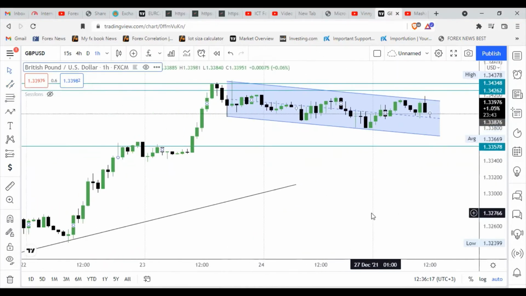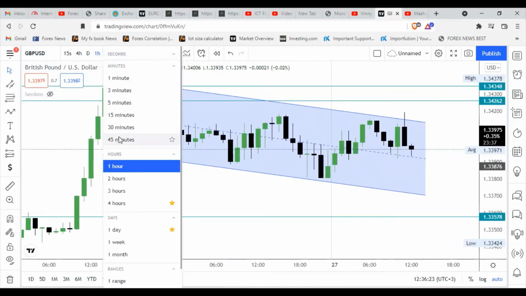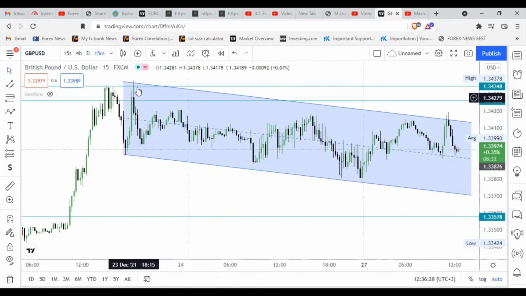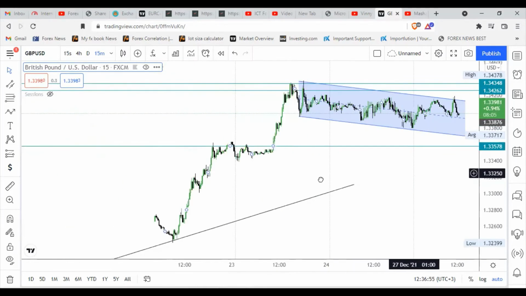So as you can see this area here, let me now zoom it. Let's go to 15 minutes so that we can see clearly what is going on. Now, when we are at the 15 minutes, let's look at this zone. The price is playing around this channel. So there was this first touch, second touch, third touch. So on the third touch is when you could buy. Now let's look at the top side. First touch, second touch, third touch, fourth touch. So when the price touches that zone, you sell, and your take profit should be at least twice your stop loss.